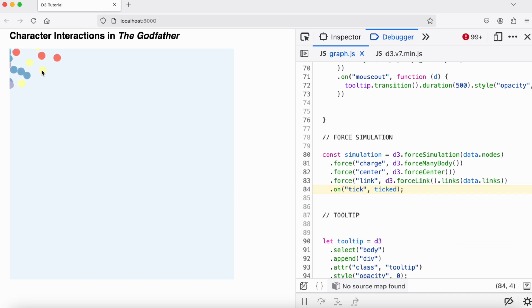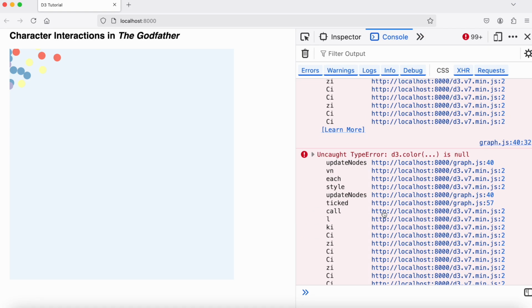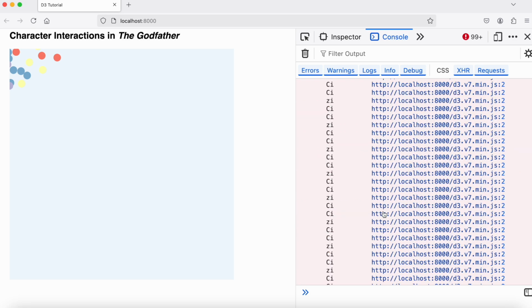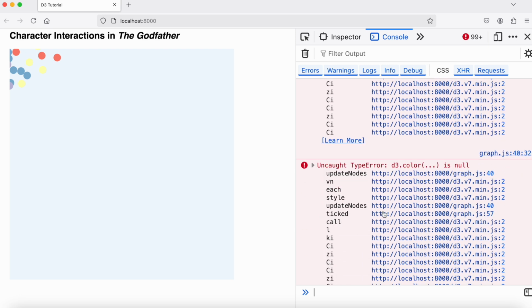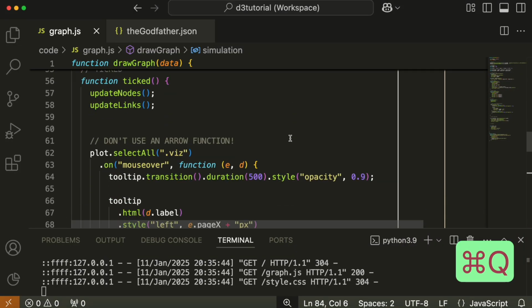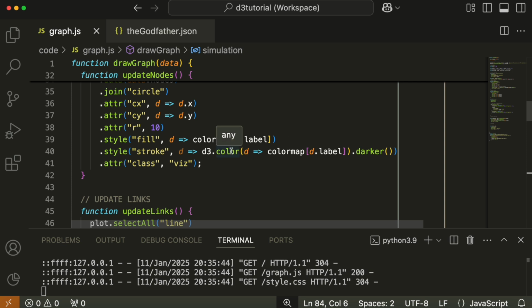Okay, good news, bad news. Here are our nodes. They're not in the wrong place, and I can't see any links. Now, our error tells us that D3 color is null. That's disappointing. Might have a look at the color map. Actually, code there looks fine.